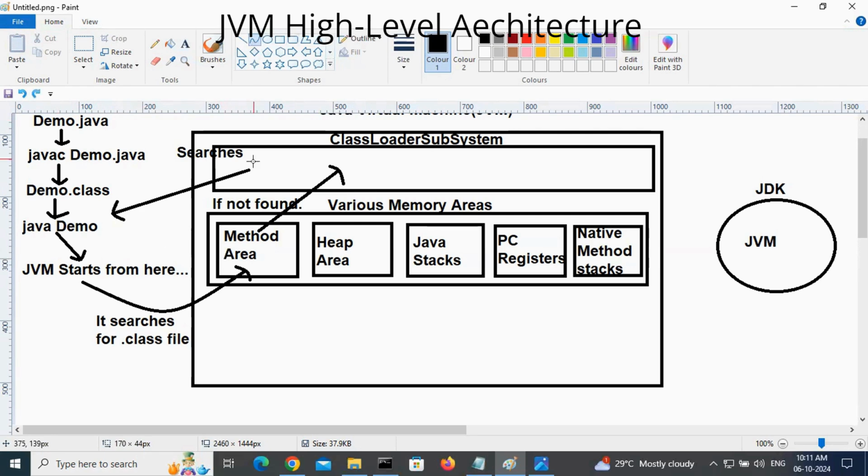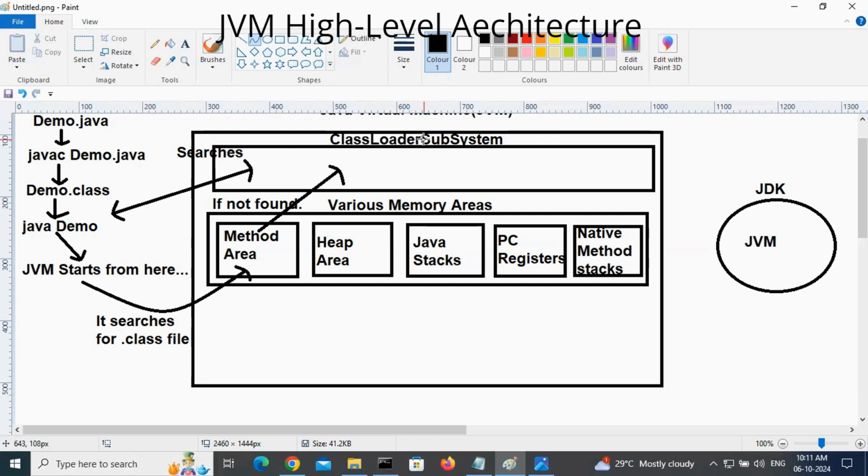Here, the JVM starts from here. So whenever we use the java command, the JVM starts from here. After that, it searches for the .class file first. The JVM searches for the .class file in the method area to see if it is already loaded or not. If not loaded, the request goes to the class loader subsystem to search for the .class file.